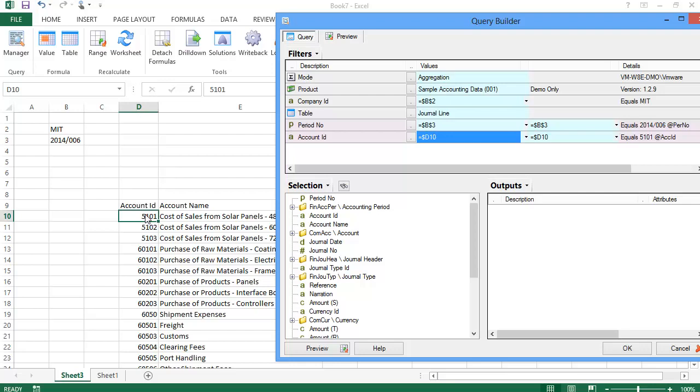There is fuzzy logic in the cell selection where it attempts to create the optimum cell reference for copying and pasting the formulas. After copying the system amount into the outputs pane, we close the query builder by using the OK button, and it will create an MD value formula in cell G10.